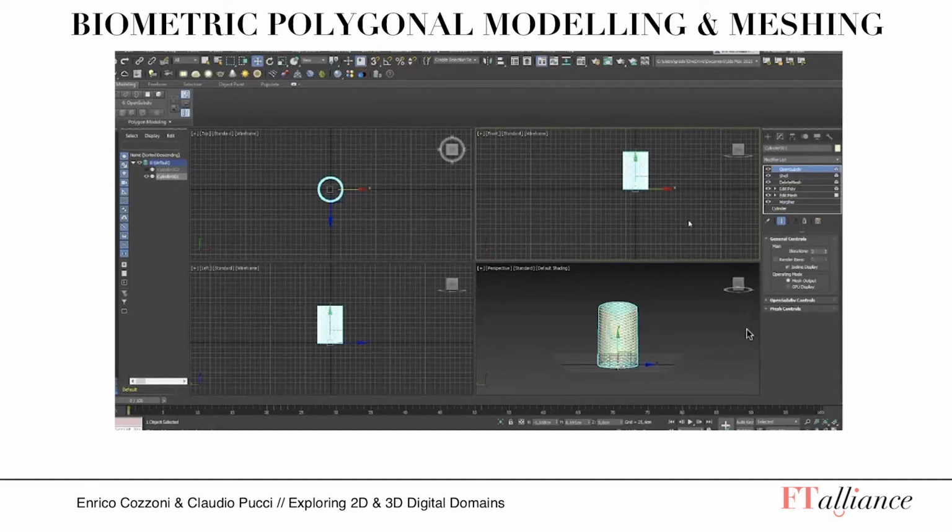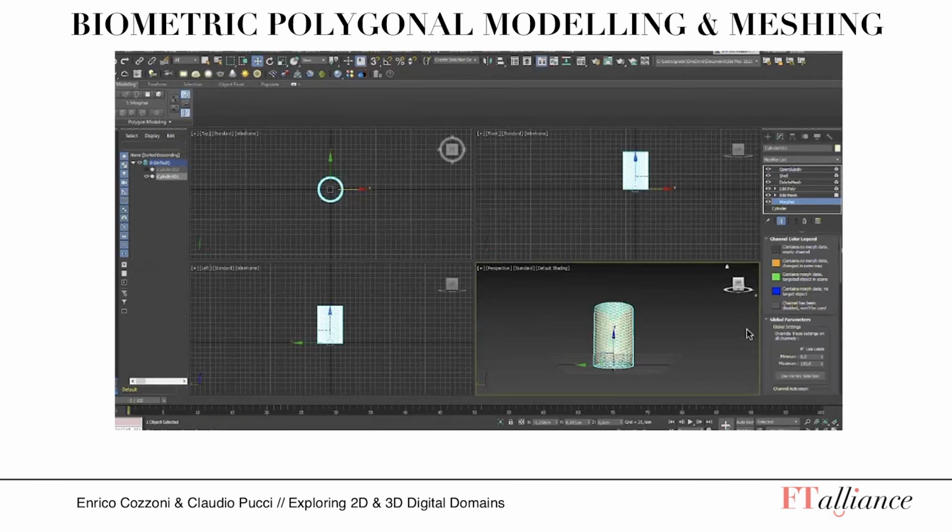The video is showing the morphing relation between two geometries.